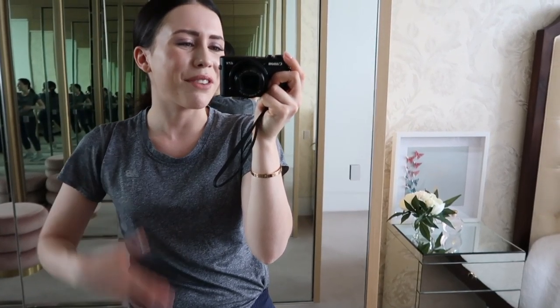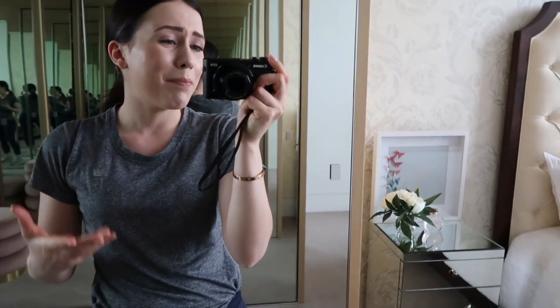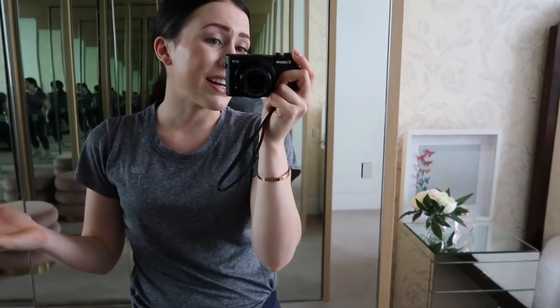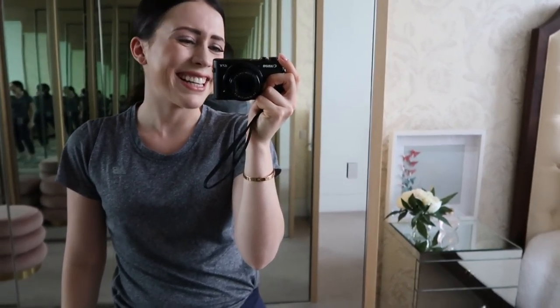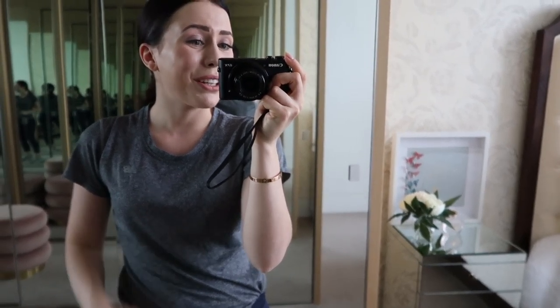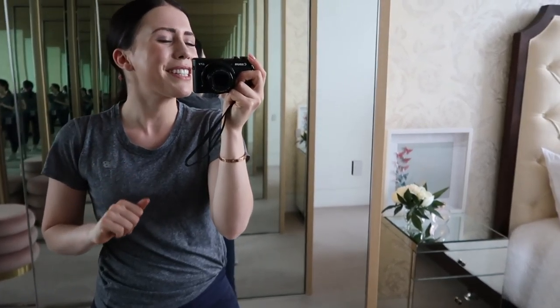I am heading off to personal training now. It's later in the afternoon and I've got my gym gear on. I'm actually going to St Kilda today because they've banned visitors from the communal areas of our building - quite annoying, but in this climate of coronavirus they're just doing their own preventative measures. It does mean I need to get in the car and head off to see Marie, but she is such a great trainer and I'm looking forward to our session. I'm going to be so tired afterwards - I just know it.